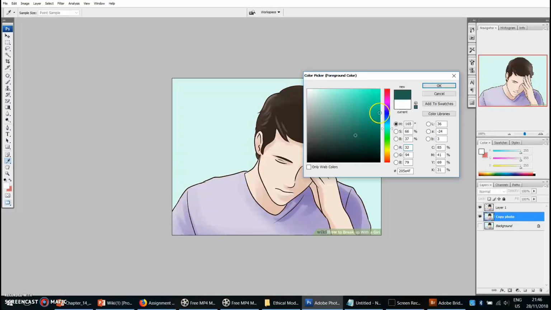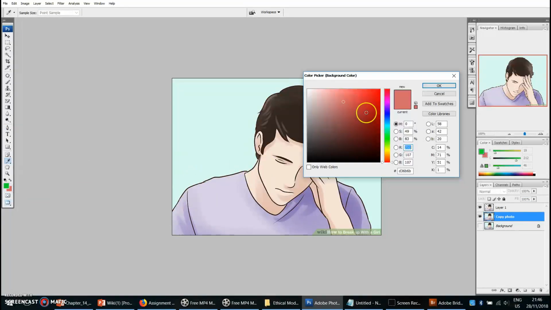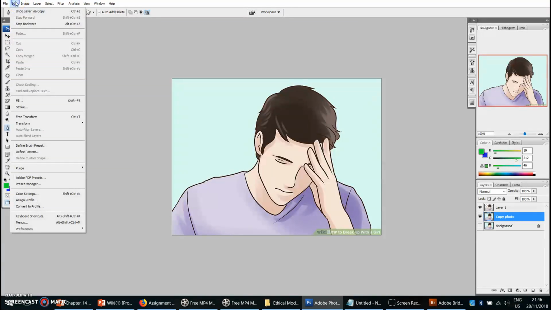So here, okay, the green you want, okay, you choose green. Okay, how about this color? You can choose the blue or something like this. This one is the background color. After that, go to Edit and Fill.